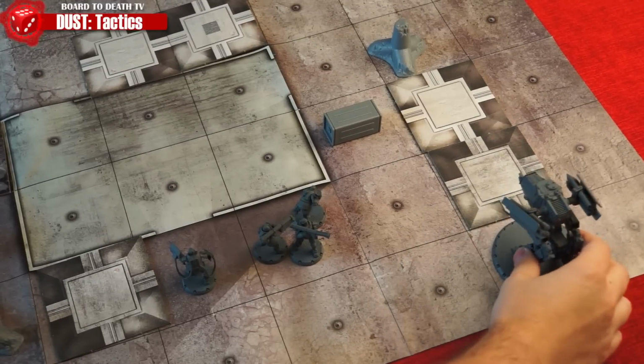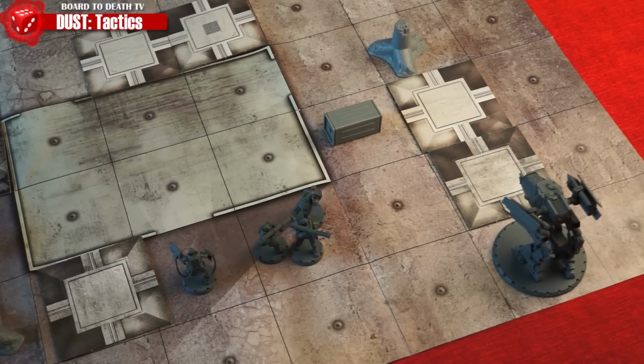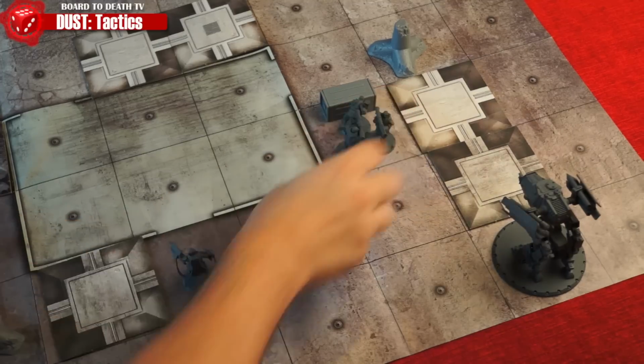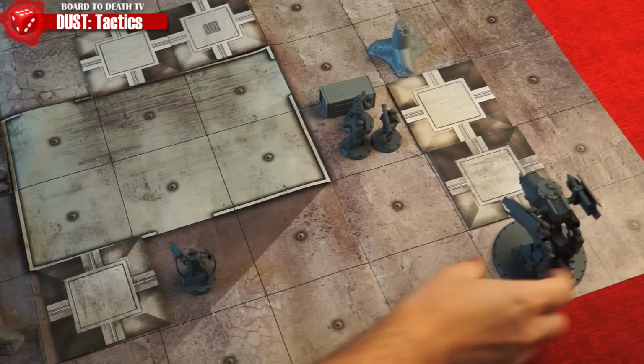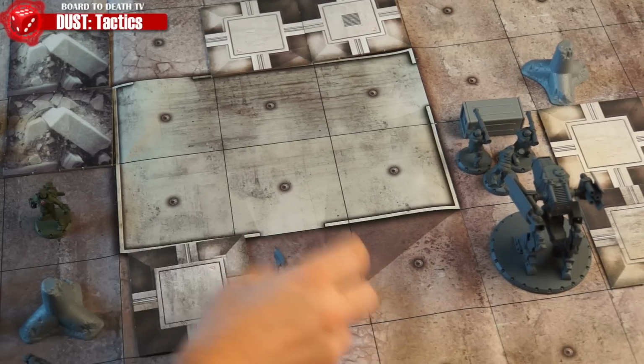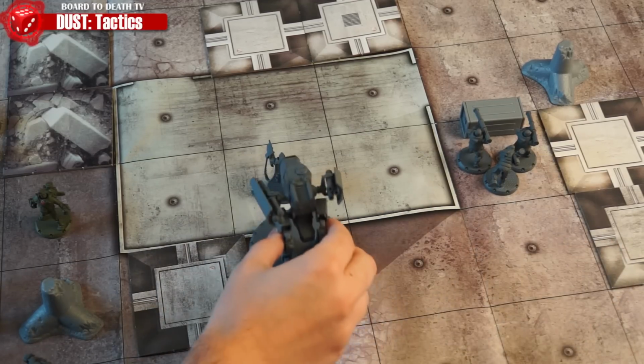Next, we want to delve a little deeper into some of the other rules and special abilities units might have. Let's start with movement. Infantry can cut corners, but vehicles cannot. Some buildings have small entrances or large ones. If the base doesn't fit, you can't get in.